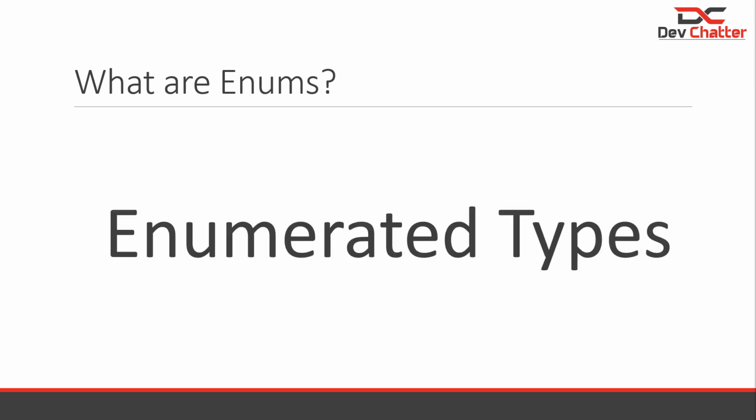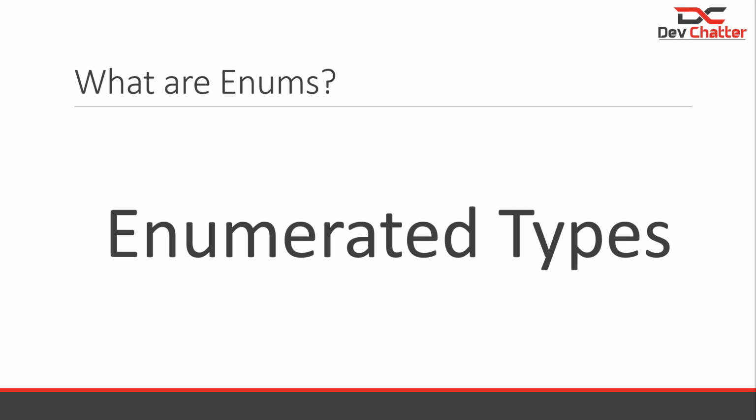We usually say enum, but that's just a shorter way of describing an enumerated type. You don't hear that name very often, huh? Well, enum is shorter and avoids a lot of confusion that you could get in the language with enumerators and enumerables, which are, yes, two different things from enumerated types.